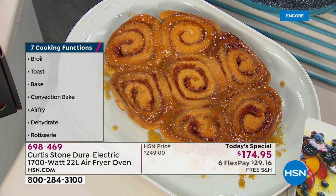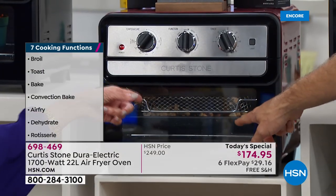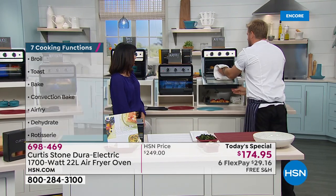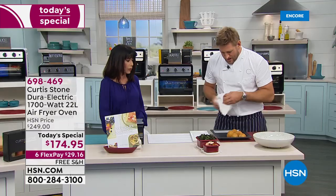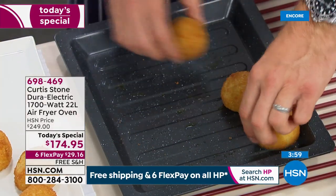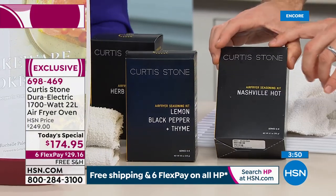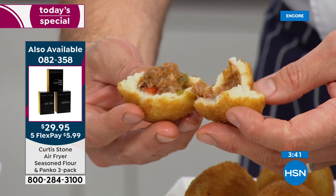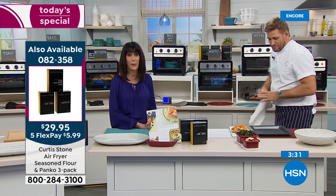We're making popcorn in here - we inverted the basket so it doesn't go all the way in and we keep the popcorn. It's starting to pop on the air fry function - very fast, very efficient. And look at this gorgeous arancini: beautiful little risotto balls crumbed using the lemon black pepper air fryer kit, or Nashville Hot, or herb and garlic. The crispiness is incredible - you'd swear this was cooked in a deep fryer. You can do arancini with rice or mashed potatoes, with a little bolognese inside.